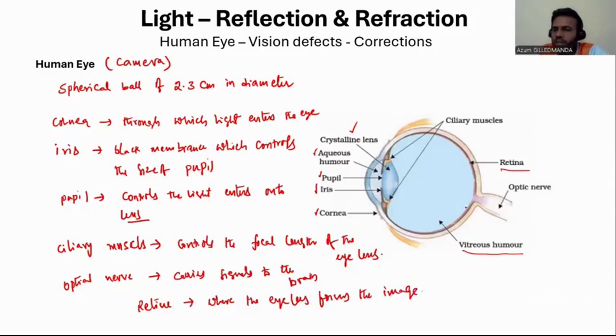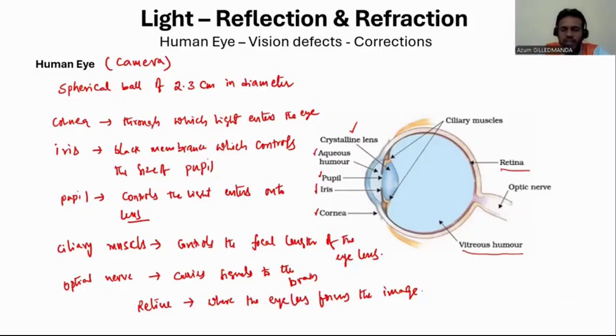And from the retina, the optic nerves catch the signals and send those signals to the brain. Then the brain visualizes what the object is, how it looks, what its appearance is. So it is a very complex way that the eye is designed.